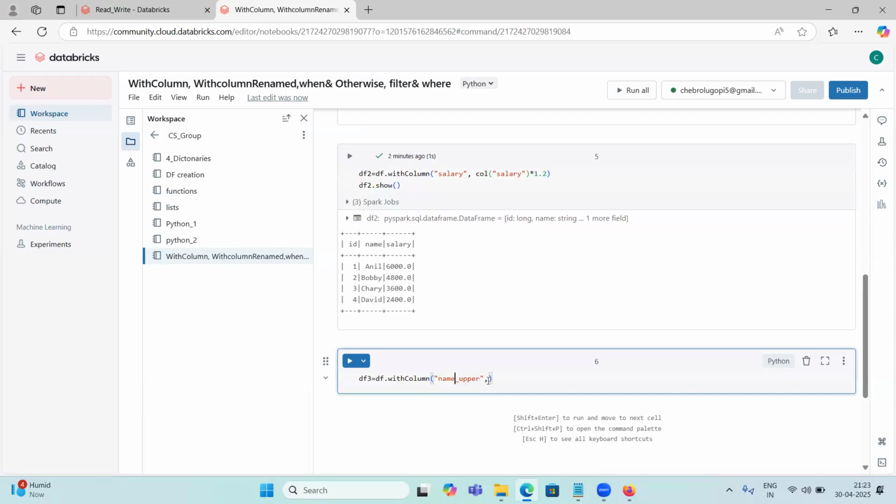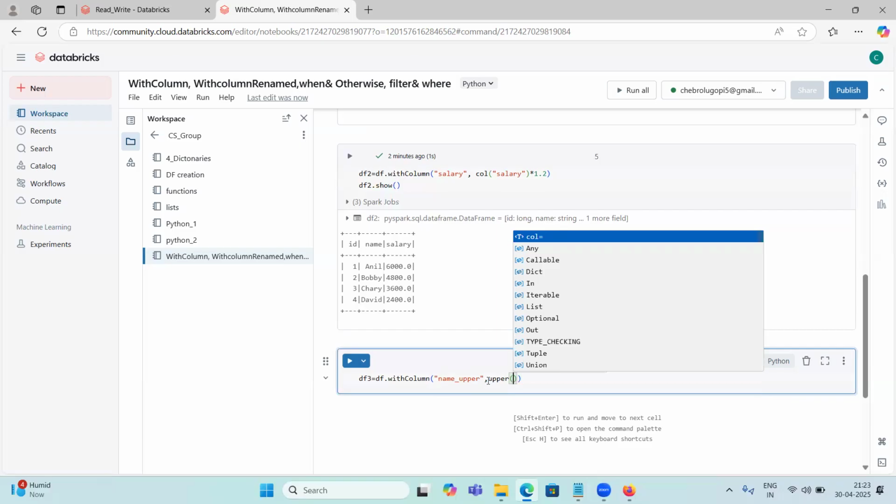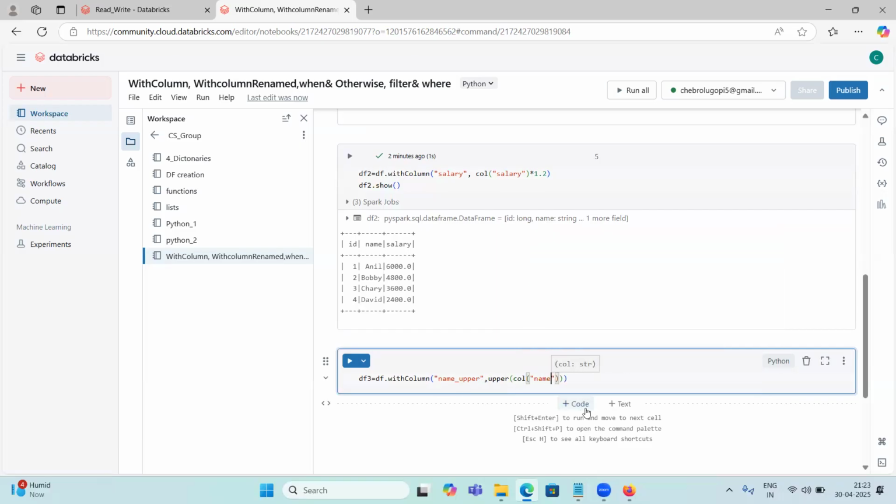We have seen that on top of a string we can apply the upper function, right? In Python, we have the upper function. So just apply this upper function on the name column. Name upper column, 1, 2, 3. It is correct only.